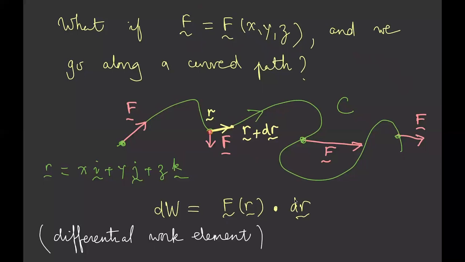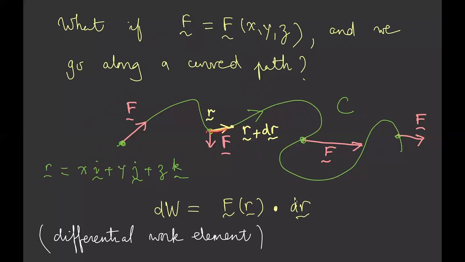So let's just take one location. Let's suppose that's a general location R. And let's suppose we go to a location R plus, well, I'm going to write this as R plus dr. Think of this as R plus delta R, where delta R is some really small quantity. So this continues to remain on the curve C, right? But rather than writing delta R, I'm bravely writing dr, which is a differential element, indicating that I'm thinking of this delta R as being incredibly small.